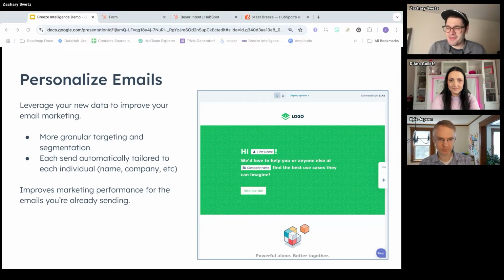is probably the most basic, but at the end of the day, very powerful, using it to personalize your emails. So just showing a basic example here, but being able to put someone's first name in an email to make it tailored to them is a small but impactful task. So you can tailor all of your emails now with this data, any of the data attributes we provide, so that you can personalize the outreach and improve your email marketing there. So for instance, one that we see is people will not only personalize with the first name, but they like to personalize with the company as well. And there's a whole bunch of different ways to use this to do some creative things.